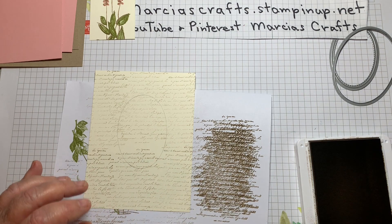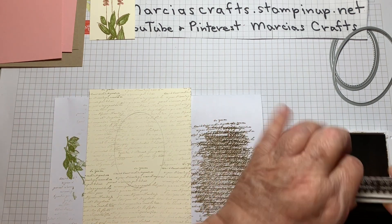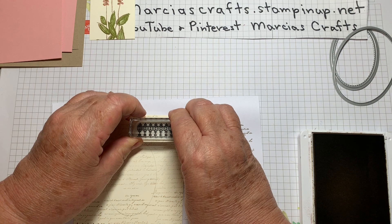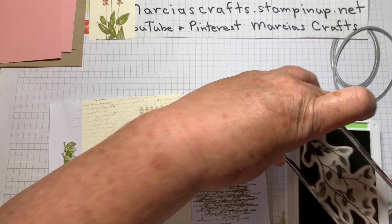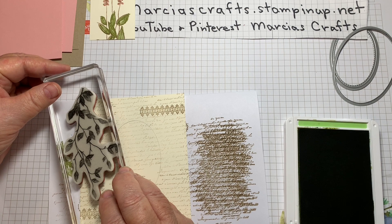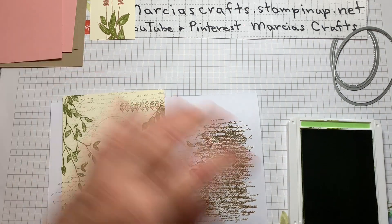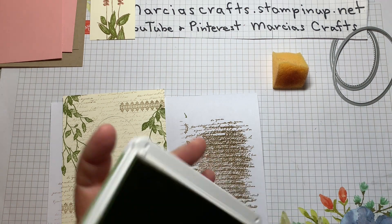Ink up in our Crumb Cake and I'm going to start at the big top here. Next, I'm going to take this other Crumb Cake image and stamp it once down here, about like that, and again up here, about like that. That should do it for our Crumb Cake. Bring back in our green and do our leaves — we'll do one about here, the other one like here. And that's it for our stamping. We will be using the Crumb Cake a little bit more later to do some sponging, but for now let's put everything away.